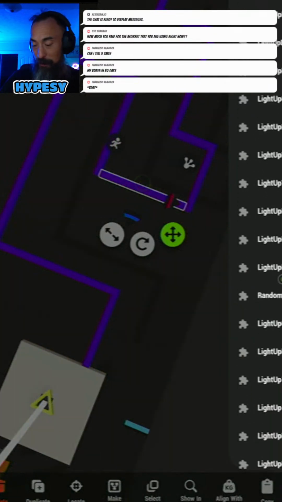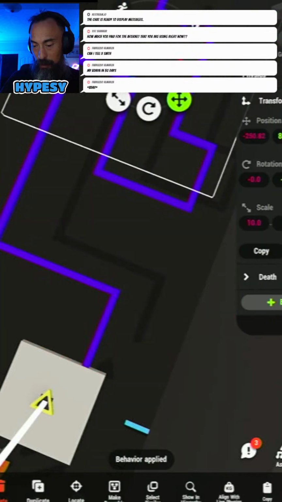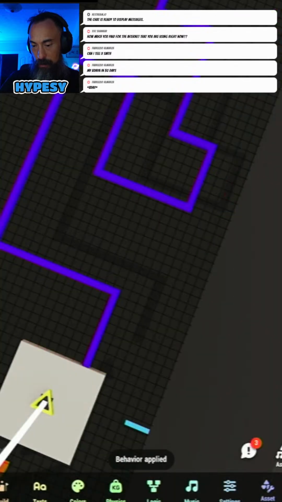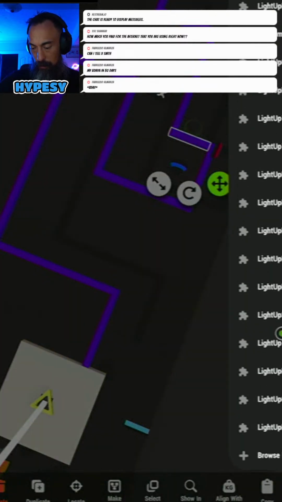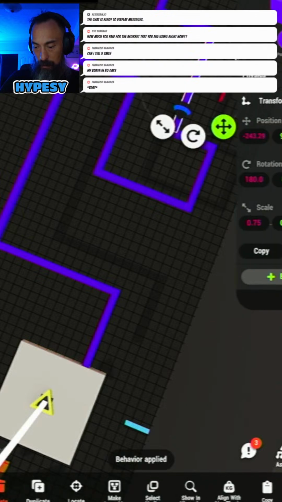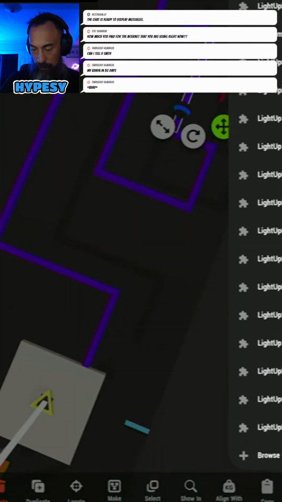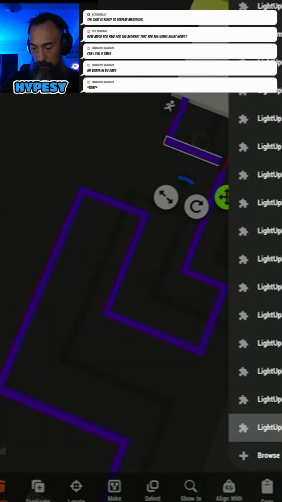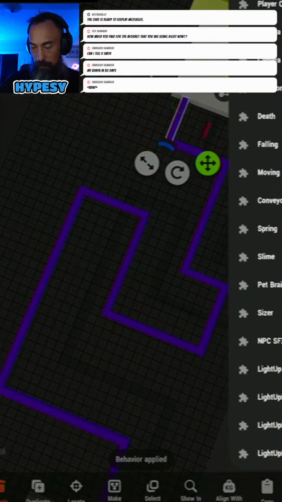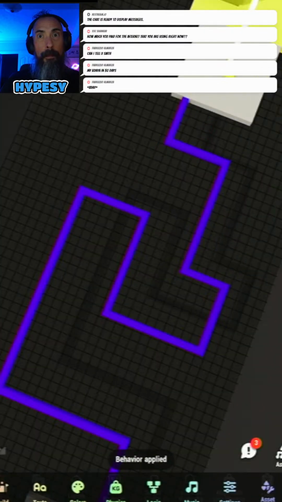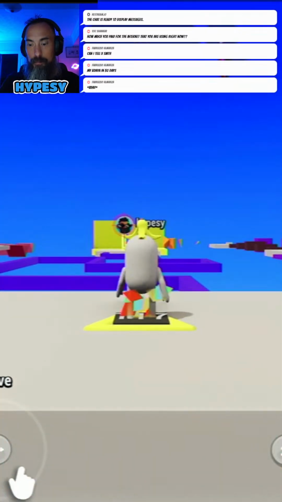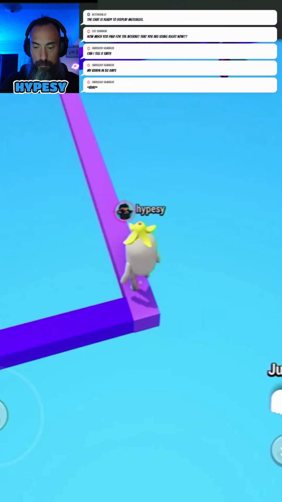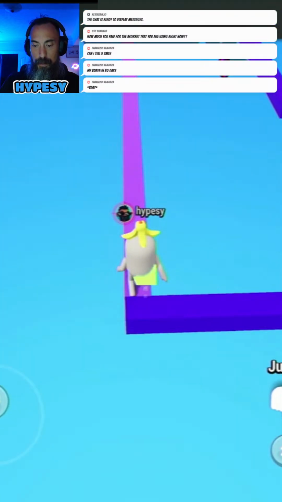Also, other players can find bugs in your games, which is super helpful. Look at that.